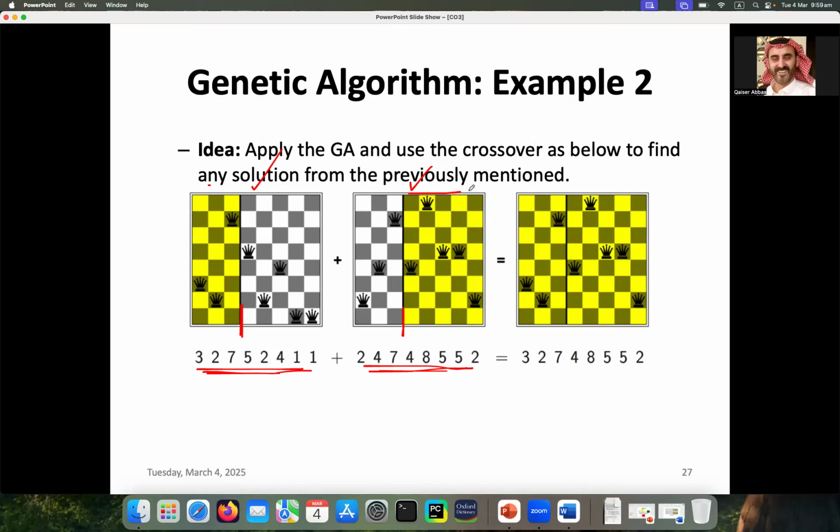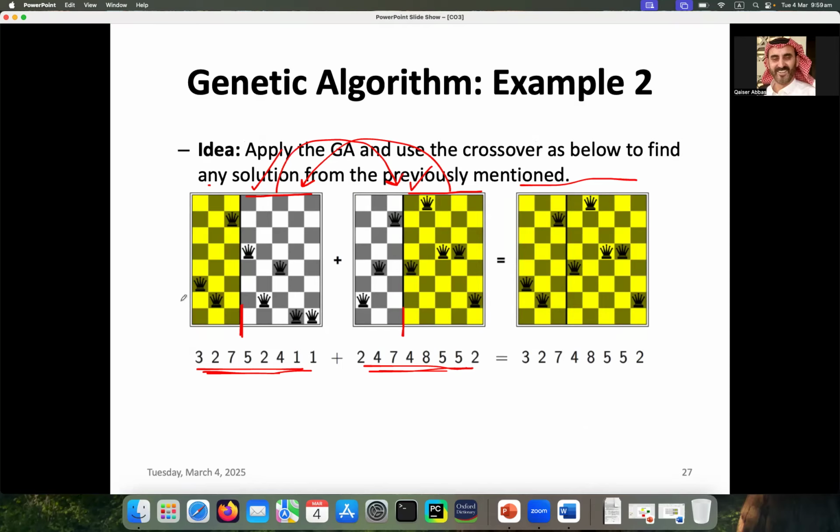Now you swap this tail here and this tail here in this board. That's why you see only one child here, produced after swapping the tails of these two boards.